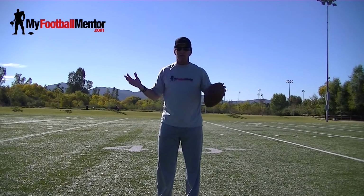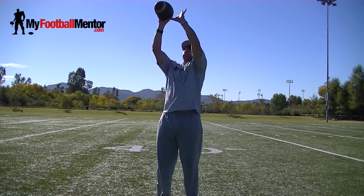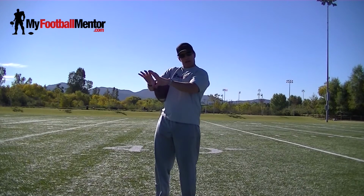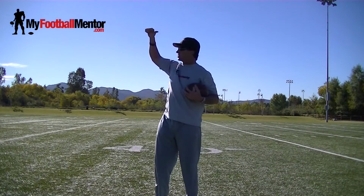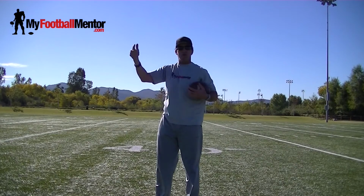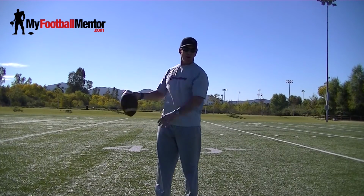If you're going to mishandle it and drop it, I want that ball coming straight down. If you flat hand the football, if you don't get your hands vertically enough as you're trying to get your fingers over the tip of the ball, if you start to flat hand it too much, the ball's going to skip right off your hands. It's going to go behind you, and you're going to probably get a pick going the other direction, or at least get a pick. So we want to try and hook those fingers over the top of the football if at all possible.